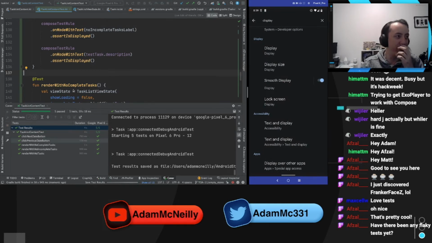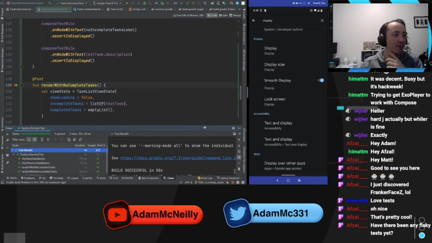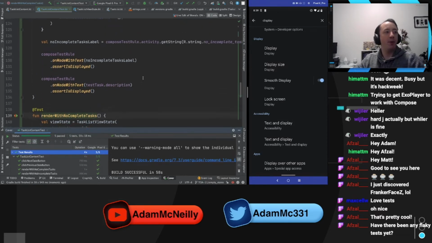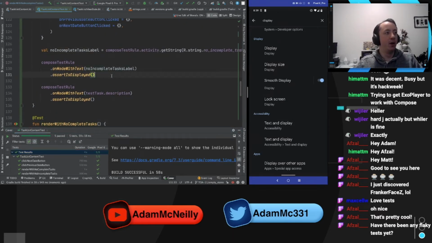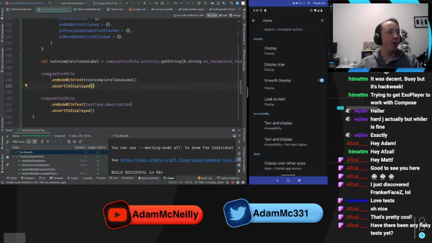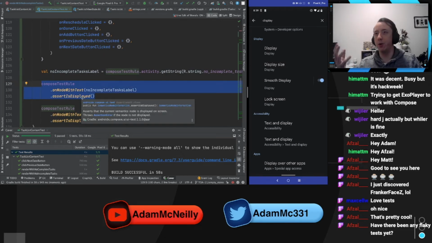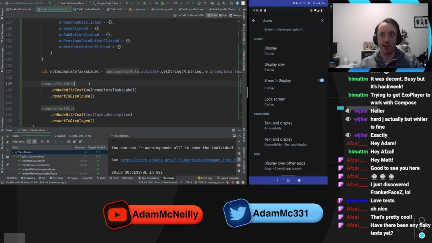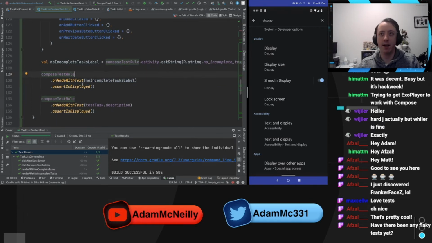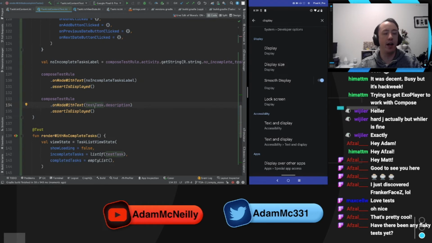Cool. All of our tests are passing. So let's talk about one way we could make this a little better. If I look at this assertion right here, the empty state for no incomplete tasks, I like this assertion. I want to make sure that that empty state label appears. I want to talk about why I don't like this assertion by itself, basically verifying that the task card is rendered.